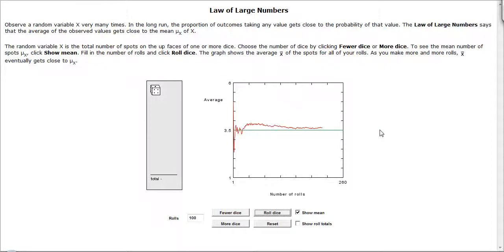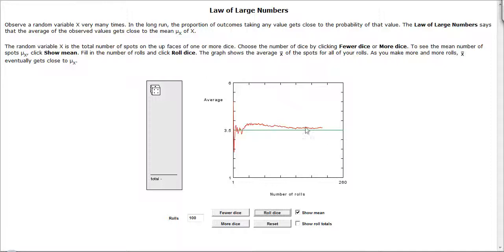And this is essentially how the law of large numbers works. The law of large numbers is different from the central limit theorem in that the law of large numbers says that after many observations, the average that you're seeing from these observations, as you recompute the averages when you incorporate new observations, you should eventually be getting close to the theoretical average.